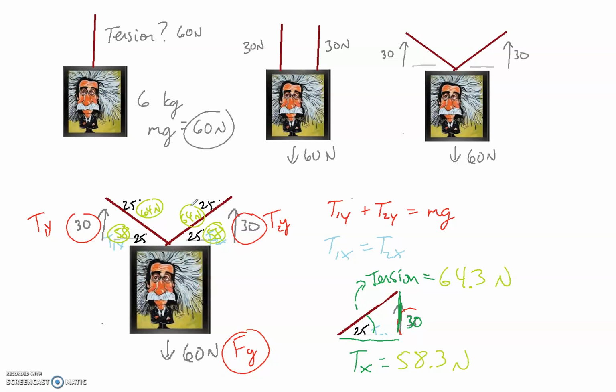Okay, so it's very similar to what you guys have done previously, just breaking apart forces, adding them up and making them equal, and that's it. The big thing is the vertical tensions come from gravity. The horizontal ones have to be equal to each other because it's not moving sideways. In fact, nothing's moving here. We don't have to worry about net force or acceleration. The net force is 0 because this is statics, and that's how statics works.